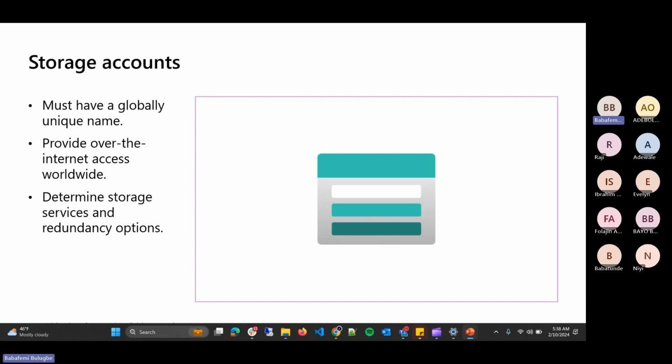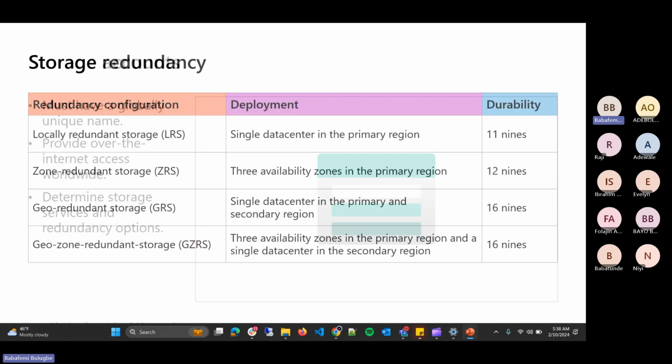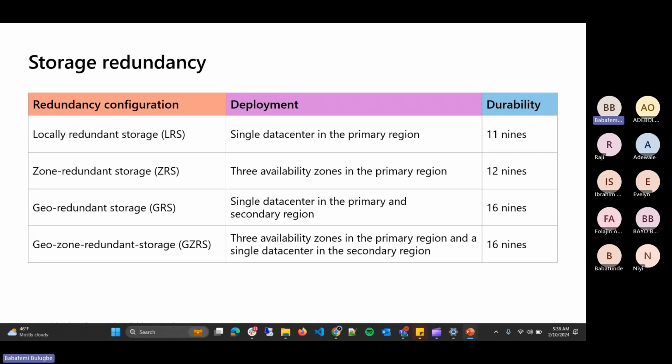Then we'll determine the storage services and redundancy options. So let's take a look at all this. Now, these redundancy options are just talking about availability. How do we make sure that our storage account is always available so that we can access those files and folders that we put in there, regardless of the device you are accessing this with, regardless of the location you are accessing this from?